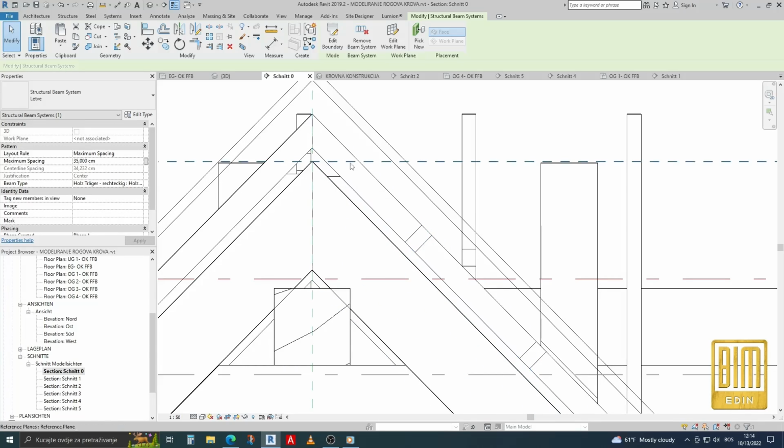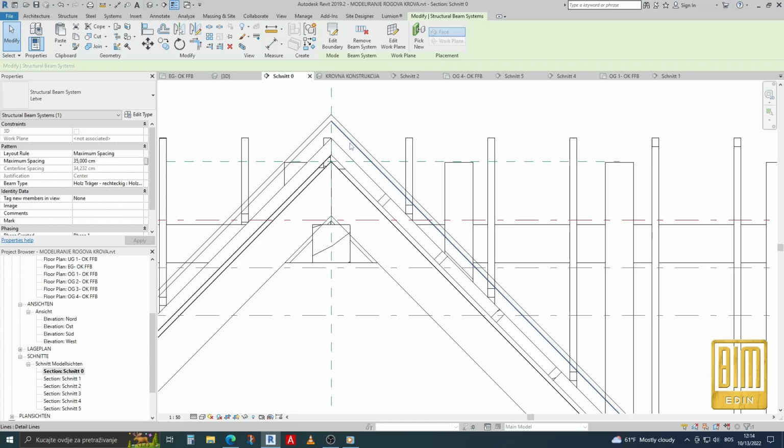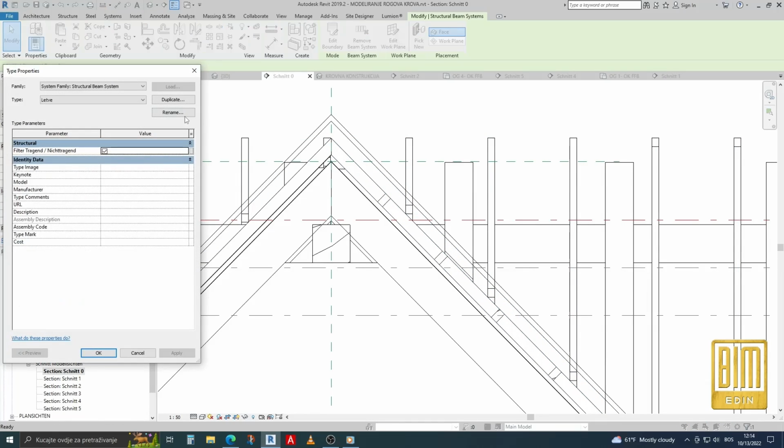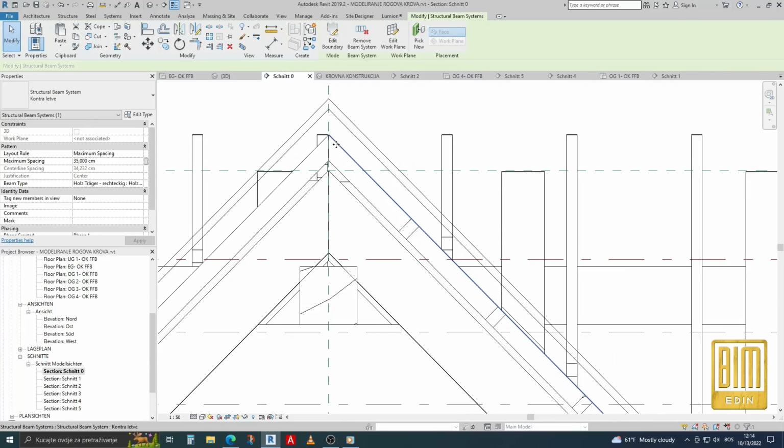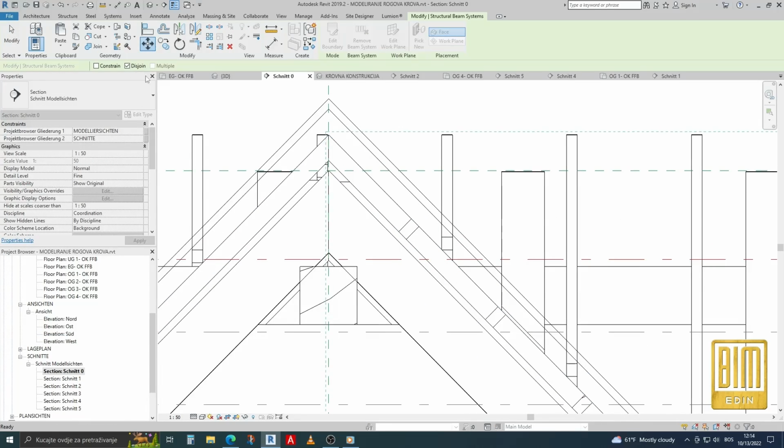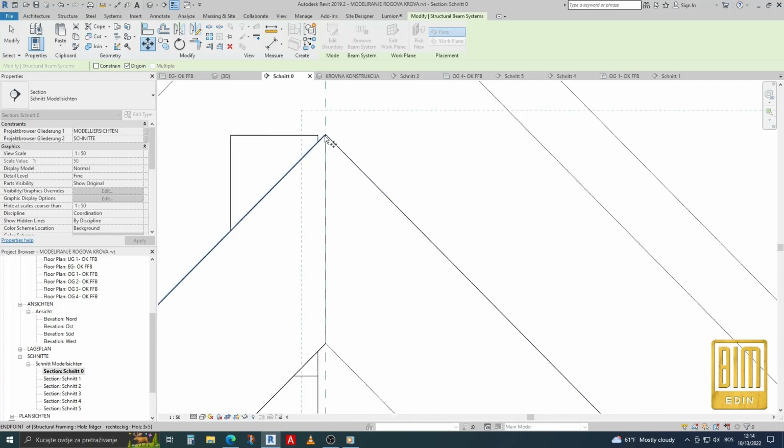Now I will select the beam system of the battens, and I will duplicate it and rename it so our job here will be easier to select the battens, and later it will also be easier when we create the presentations of the project.